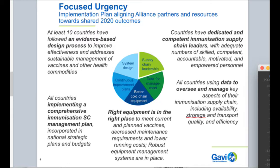We're learning, we're growing. Those managers are supported on a regular basis to identify gaps, build upon the data, and improve, improve, improve. So I think these are the themes that we've talked about. In fact, they're concrete deliverables, targets around each one of these elements for the 2020 period, for the strategy we've set. I'm happy to make available to anyone that hasn't seen it the implementation plan for the supply chain strategy, but I'm really pleased that we've been able to spend this week talking together about components of those, and how we move those individual components concretely forward. Thank you.